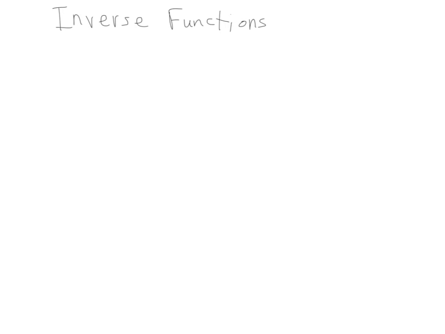Hello, I'd like to talk a little bit about inverse functions and how to find one given in symbolic form. So let's say we have f of x equals the rational function 1 minus x over 2x minus 5. Okay, so I want to find the inverse function for this rational function.